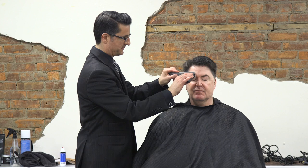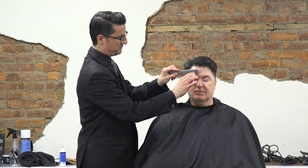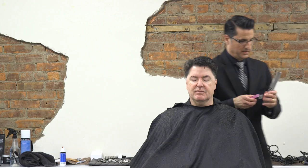Okay, I'm using a thick comb so I don't cut him too close. And you notice I'm combing it all the way through, so I'm protecting his eye. And the bottom of this blade is a long way away from his eye.